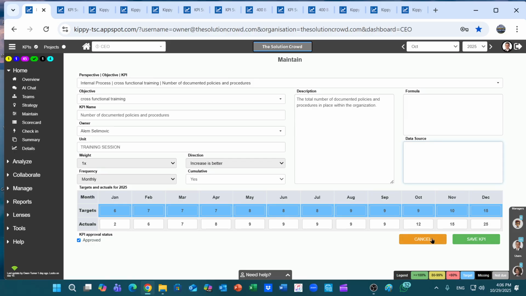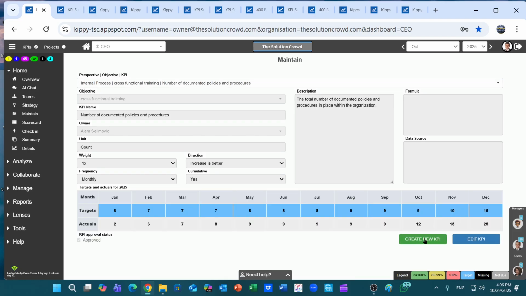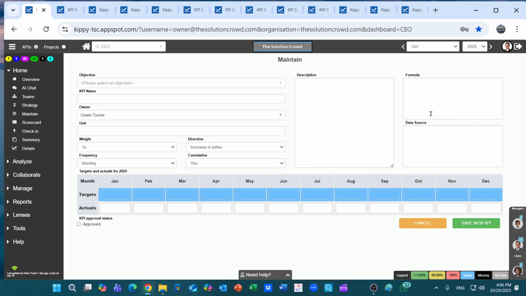Okay, so I'm just gonna cancel right now. You can always create a new KPI. Like I said, it will give you the same tool. This is when you put 1x, 2x, 3x. This is configurable. You can make it 1 to 5x or 1 to 10x and 1 to 100x. And this is pretty much the weight of the KPIs. I choose to always use 1 to 3 because it's easy for people.